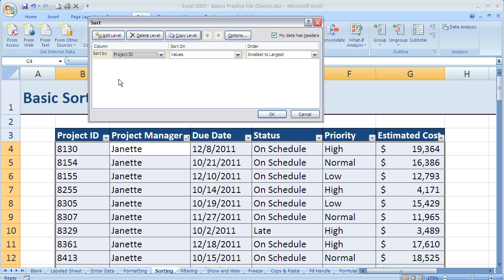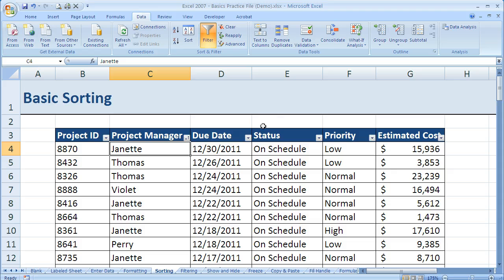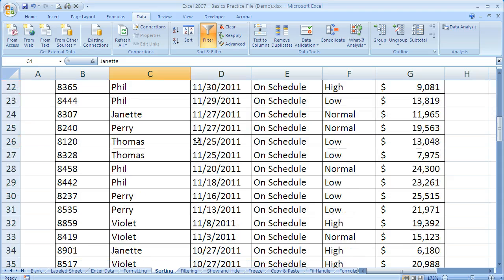So I'm going to have multiple levels showing here. First, let's say I want to sort by, we'll say due date. So maybe due date is the most important thing. Let's go ahead and put due date up here, and then we'll say by values, because we could do it by a few other types of things, but those are a little more advanced. And I want to see the newest ones first.